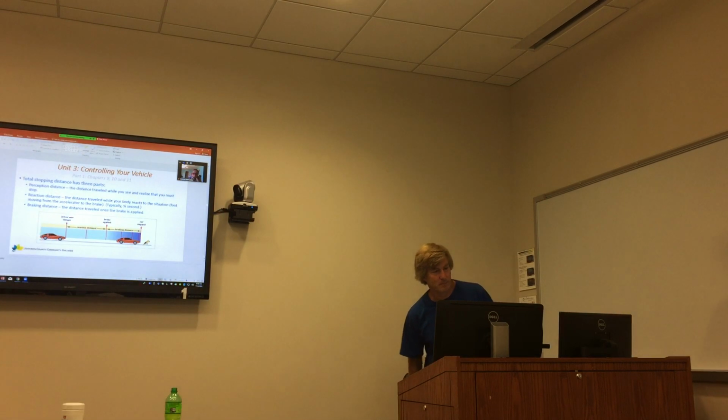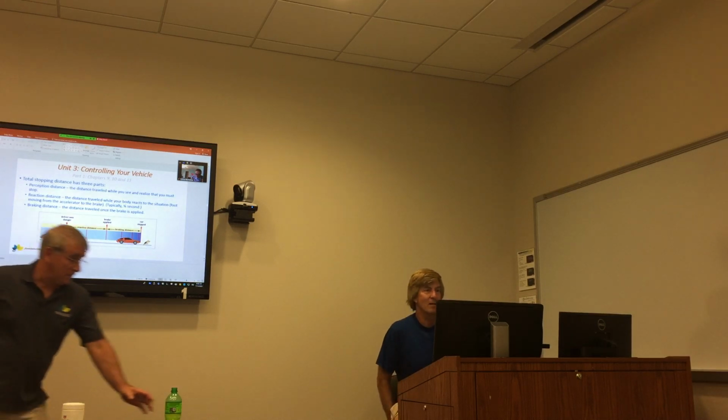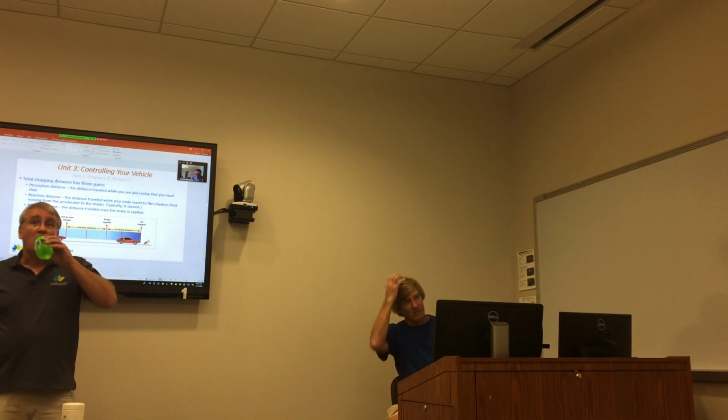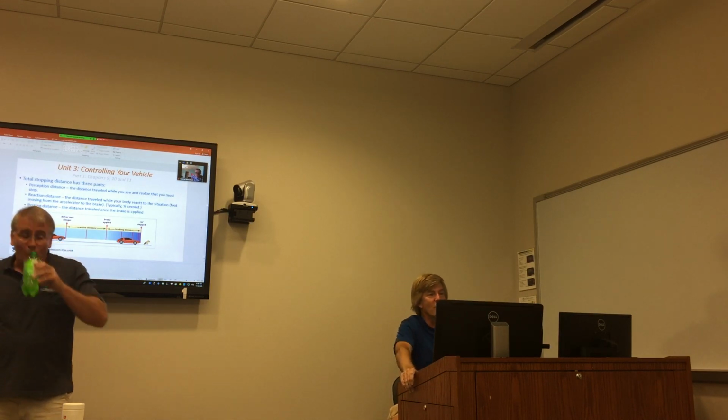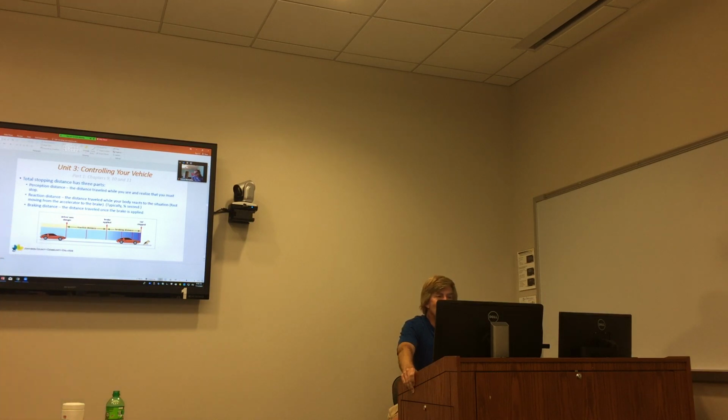All right, good morning. We're going to talk about controlling your vehicle. This is Unit 3. And so when you're controlling your vehicle, obviously there's a lot of factors involved in this. The first one we're going to talk about is the stopping distance. And your stopping distance has got 3 parts in it.